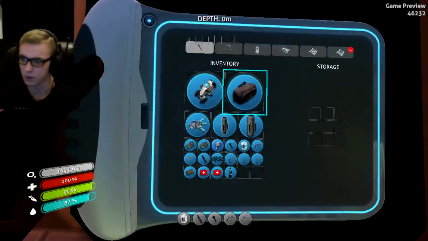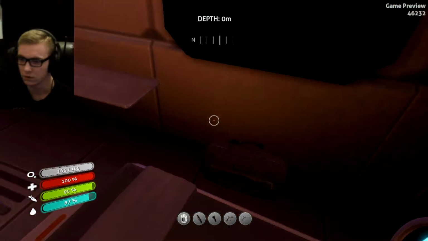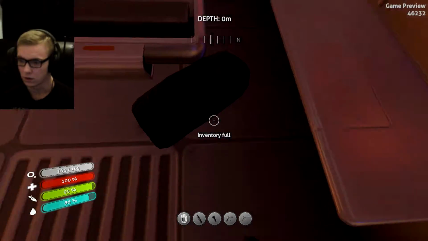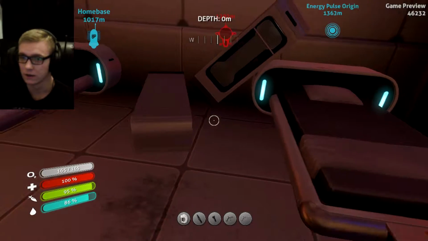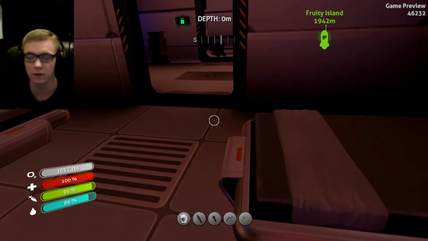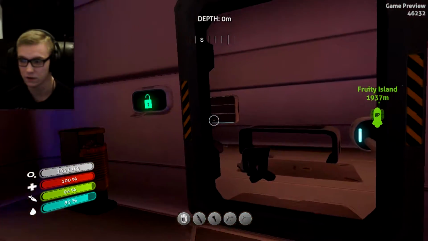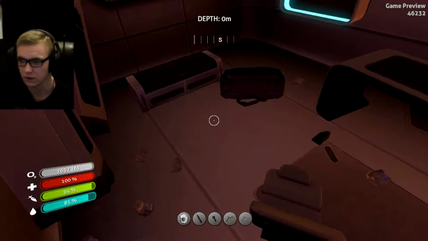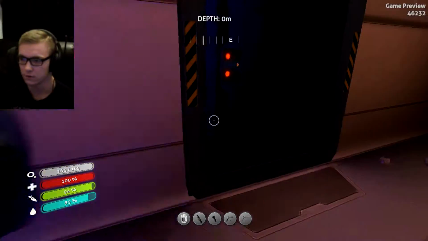Oh, there's another storage bag. Oh, my God. Wish I had more space. I wish I didn't bring this with me now. What's that? Oh, my God. There's three storage bags here. You know what I might do? I might store some of this stuff in my Seamoth and then come back and grab the other bags.